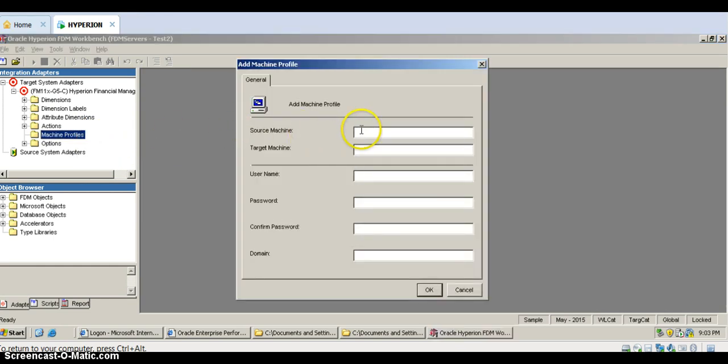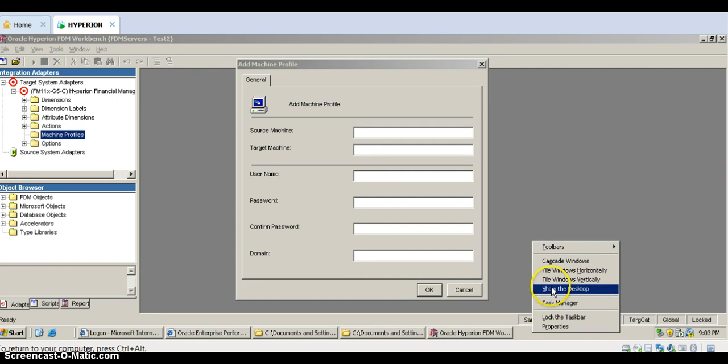We have to go to where the source machine is. Source machine means FDM, target machine means HFM. So we need to give the source machine name and target machine name. But here I installed HFM, FDM and SQL Server on only one machine.